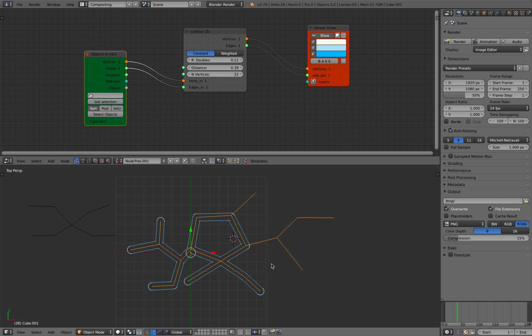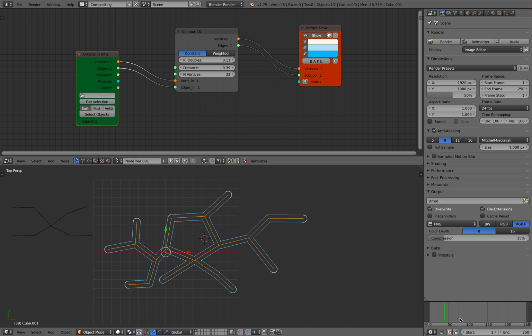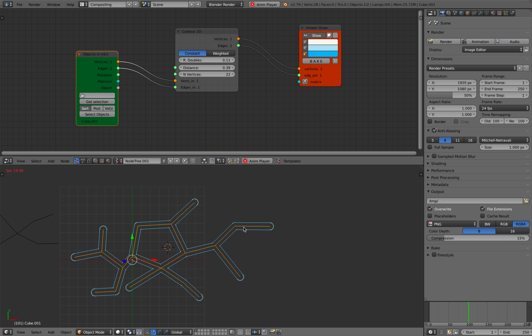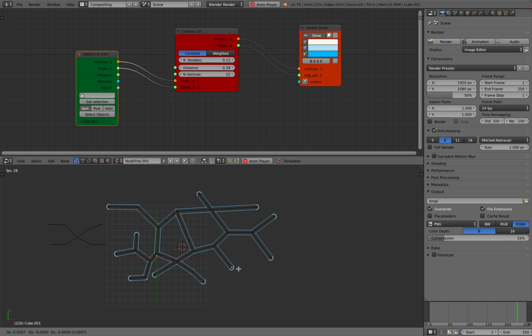And if you want this to update while you are extruding and stuff, you can actually just run a playback. Alt A, keep the playback running, and now you go to edit mode, and then you just operate like this. The node is smart enough to continue and update the result while you're doing this. This is a pretty powerful node.